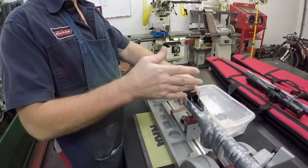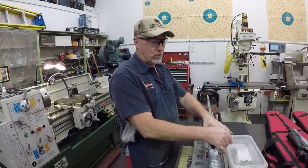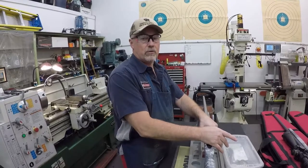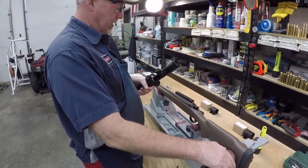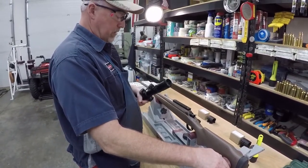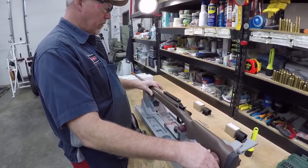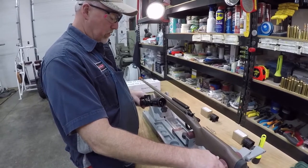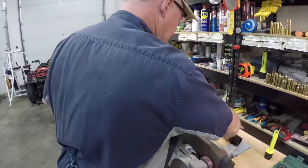The other thing about rails, there's one more thing. Those Stiller actions do not have a recoil shoulder on them because of the way they're made. But if you're buying rails and you have a choice between a rail with a recoil shoulder or without, buy the one with the recoil shoulder. We're talking about fairly hard-kicking guns and big, heavy scopes. You might get away with a lot of things with 22-250s and 243s, but when you start shooting 338 Lapuas with 3-pound scopes, you need to have the best mounting system possible, which is a lead-in into this.